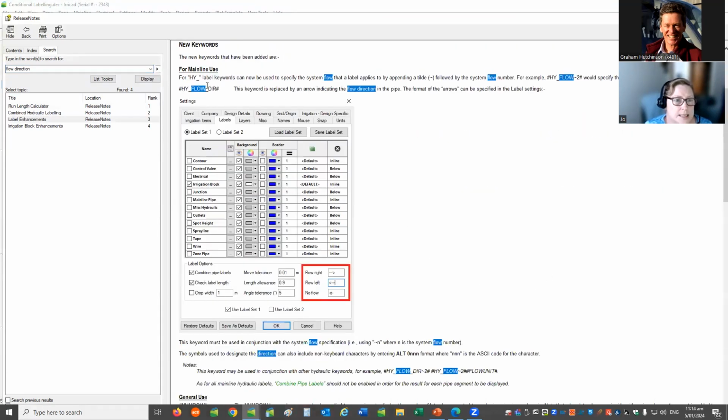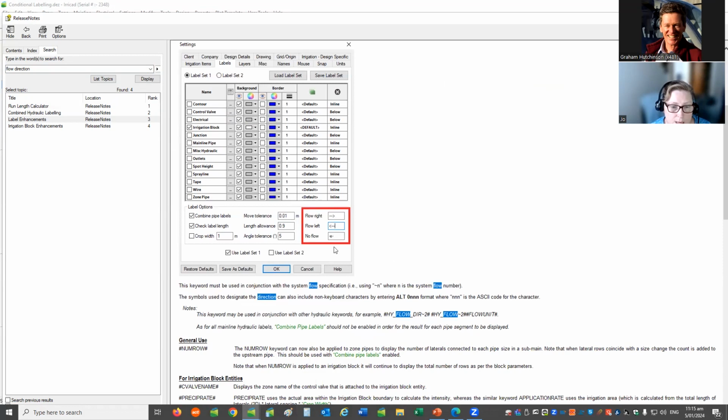Okay, so you first need to tell it which system flow you want. So if you use a HY flow keyword, and then you put in a tilde and then the system flow number, then you can tell it to show you what the flow direction is for that flow.